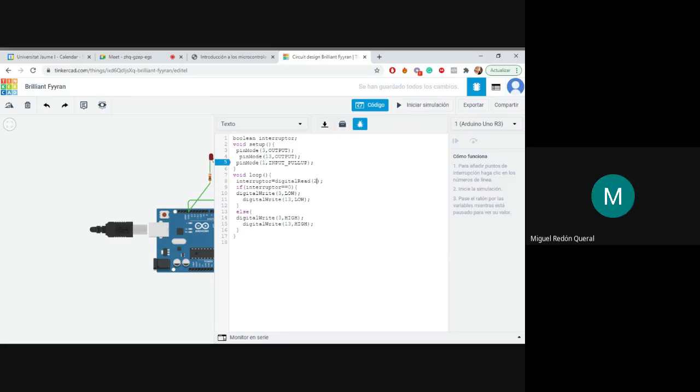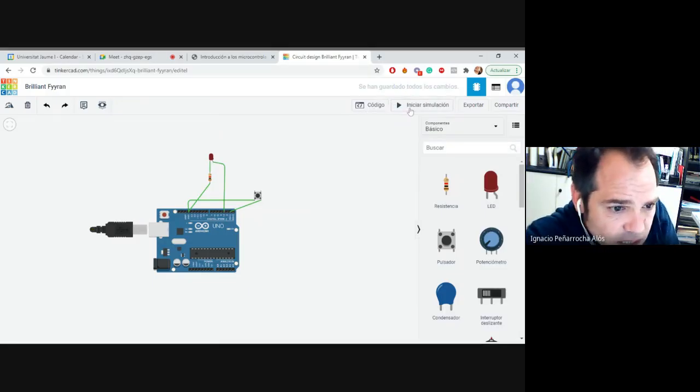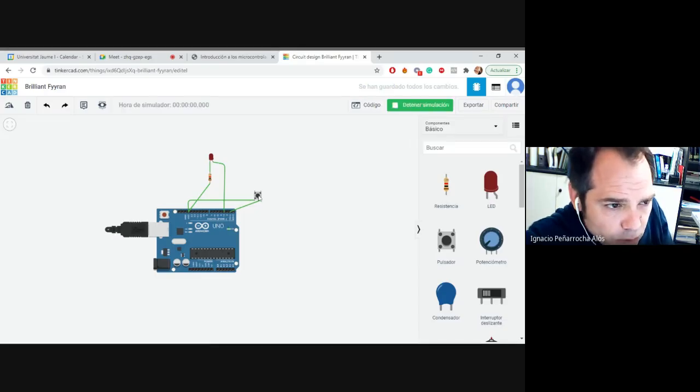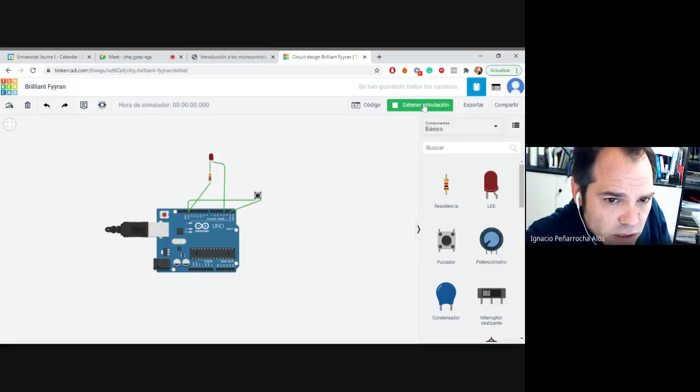One second. No, impossible. Let's see. It's not working when you look at the simulator time. Do you see it? It's not working. It's something with the code. It's not executing the code.